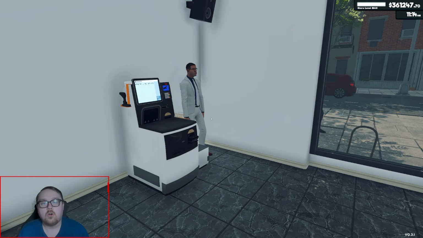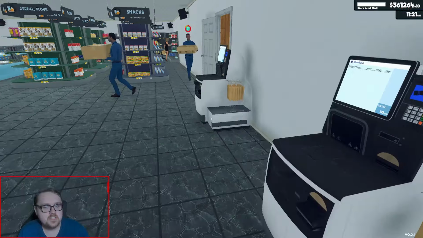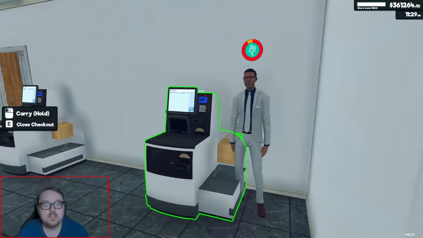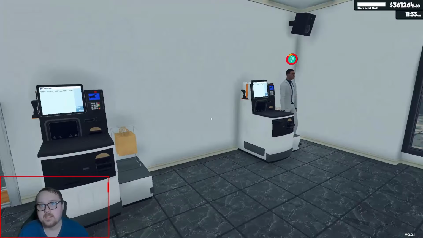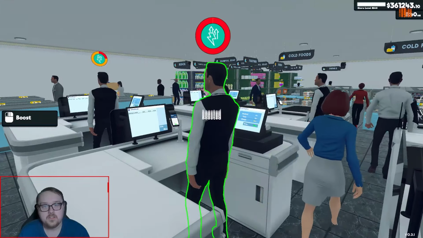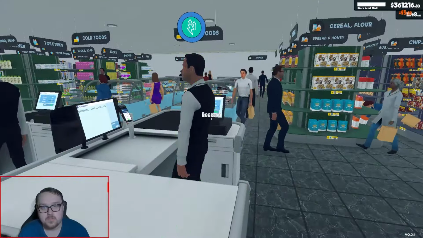So if I go over to the customer helper and boost him up, he's just going to stand there. But when a customer needs help on these self checkouts, he will get to helping them and scan their items faster. Same thing over here with your cashiers. Just go ahead and boost these guys up, and make sure you don't boost them like crazy.